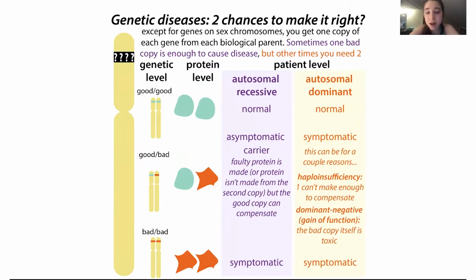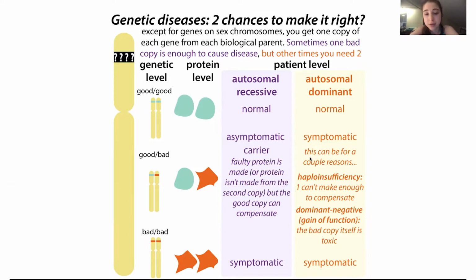So basically, if a disease is autosomal recessive, that means that in order to see symptoms, you need to have 2 copies of the bad version, 2 copies of the mutated version. Whereas with autosomal dominant, you only need 1 copy to cause problems. So with autosomal recessive, you have to inherit it from both of your parents, or there needs to be a spontaneous mutation, so you didn't inherit it, but it happened spontaneously to give you this mutation that wasn't passed on directly from your parents.